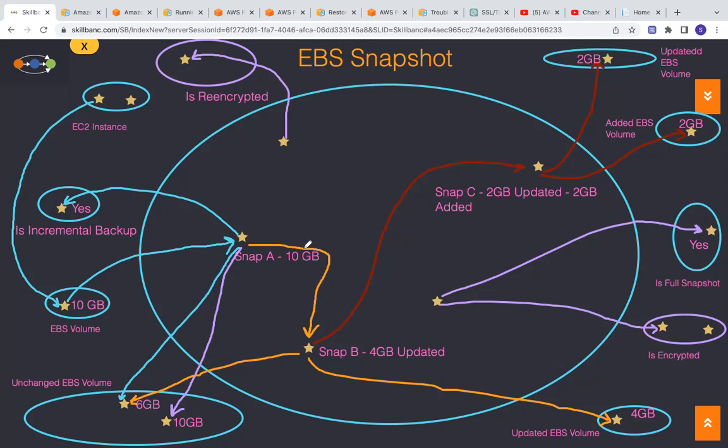Let's say this is volume 1, and this is 10 GB. And then you want to copy this snap B to a separate volume. At that point, you can encrypt.